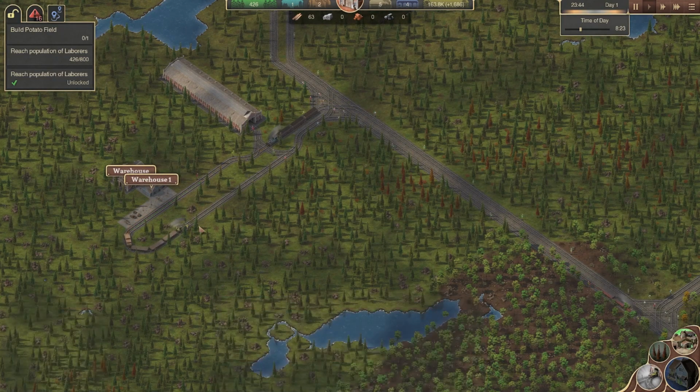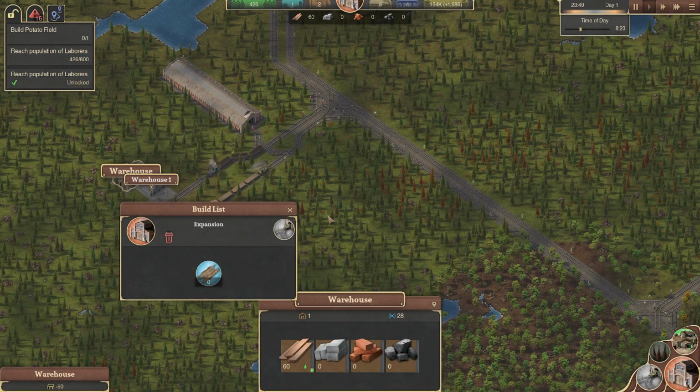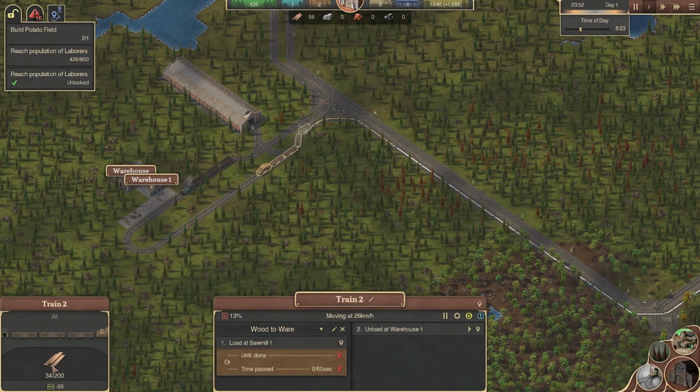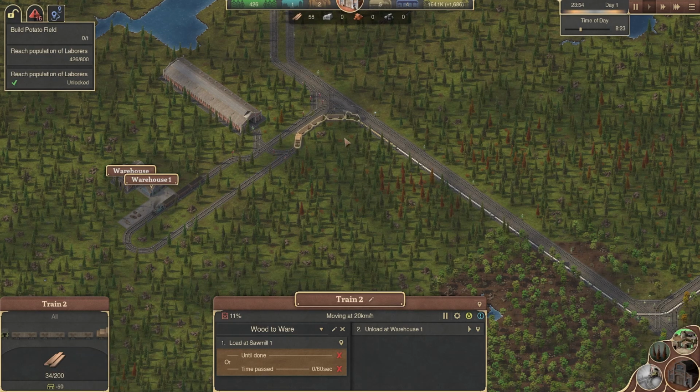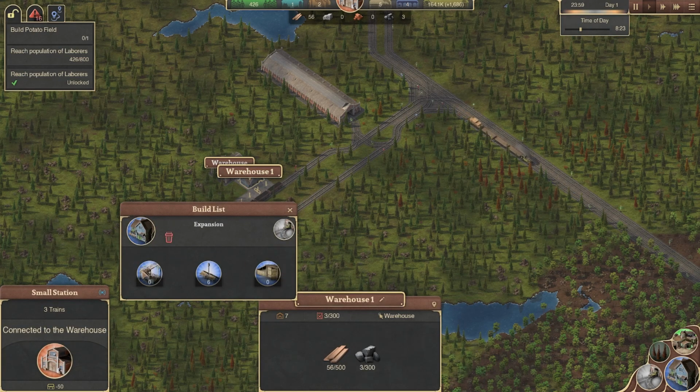Anyway, we got a resupply train coming in now, which is brilliant. Happy days. The warehouse is not quite at max. Why am I not unloading? Why am I not unloading more here? I tell you what, we might actually have an issue with platform length here.